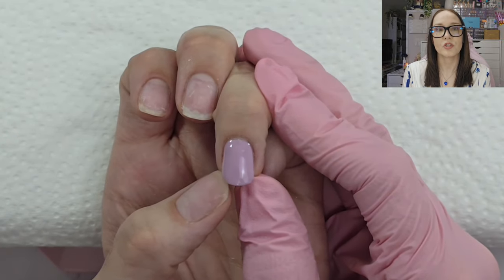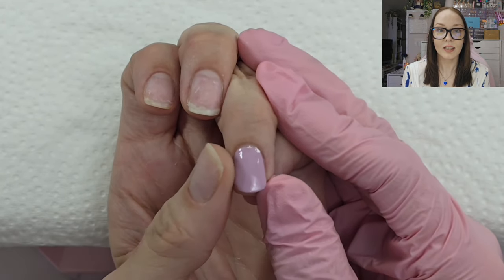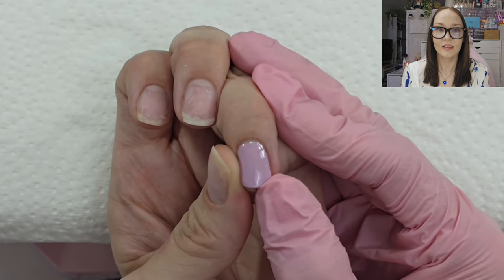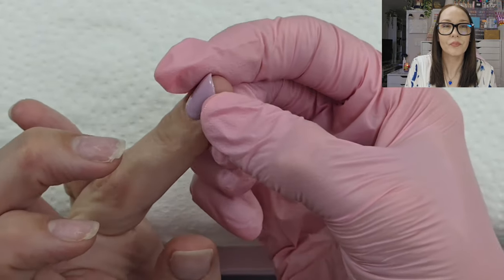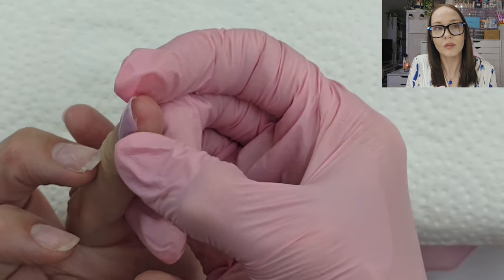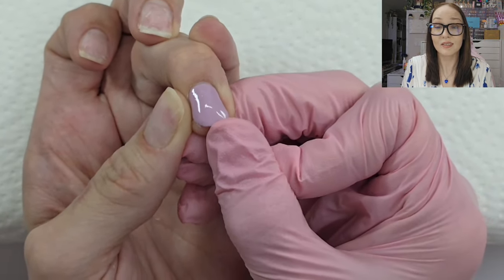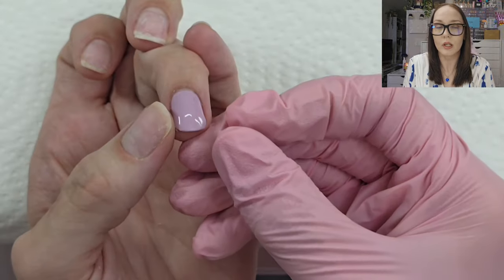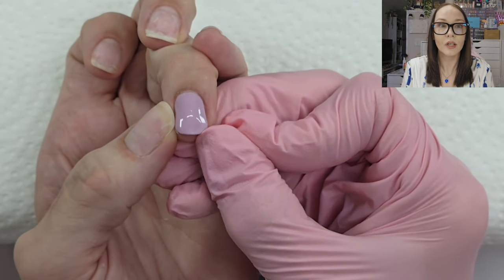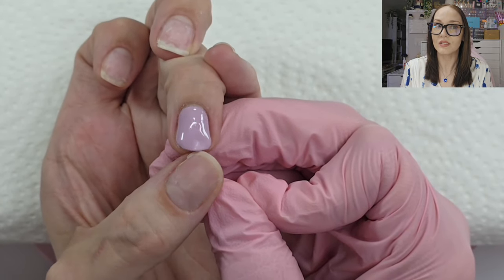So this is just a regular gel polish. Now, why I don't recommend just going with regular gel polish, and maybe try to get a builder, is because, you see this? Perfect. I'm sorry for the construction, guys. But do you see how I can bend my nail? There we go, that's a bit better of a view. It's flexible. Why? Because gel polish, there's no strength in gel polish. Yes, of course, you're going to get a little bit of strength. But if you have very thin nails, like myself, then when these grow out, that's all it's going to keep doing. It's not giving the hardness or protection. It's flimsy almost, right? This is why I recommend a hard gel.